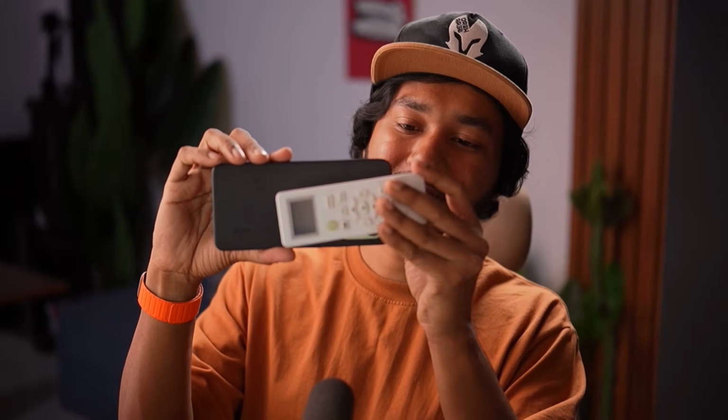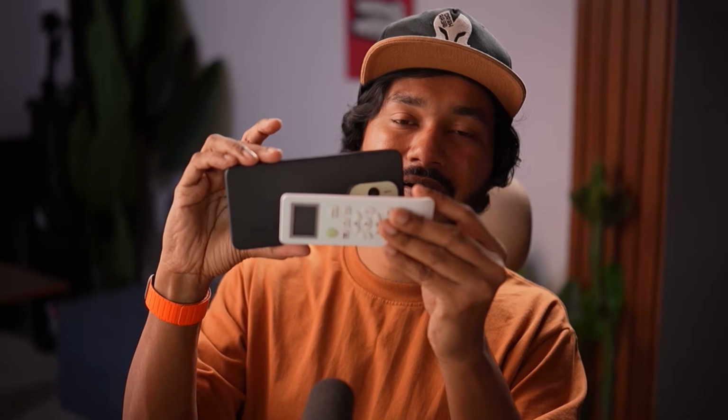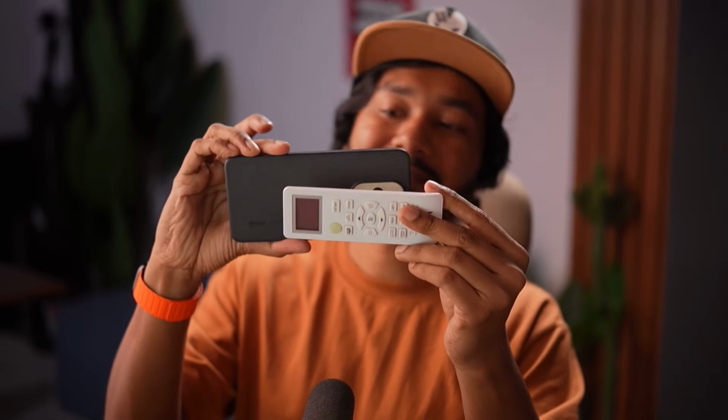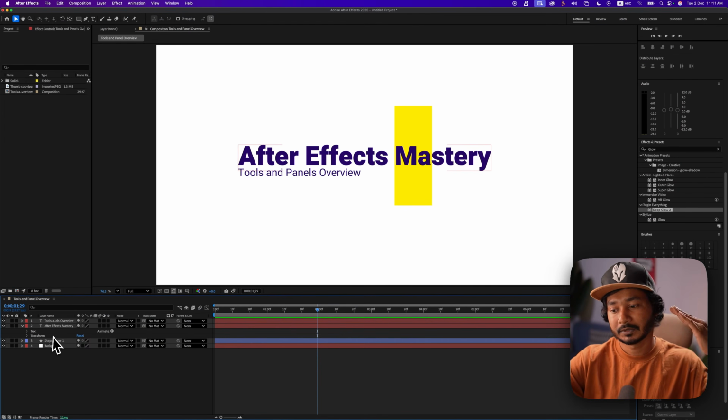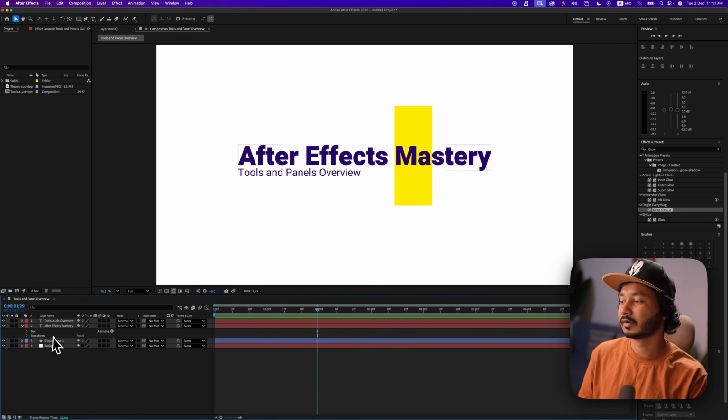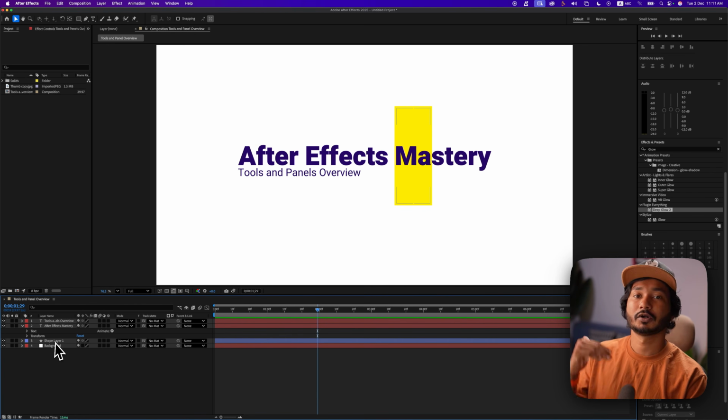So how does this layer work? Suppose this is a smartphone, right? So just assume this is the background layer here. And now if I want to add a remote control, I can add it, but it will not cover the smartphone. You can still see my smartphone too, right? So layers also work in this way. The layer underneath will be covered up by the layers in front of it.